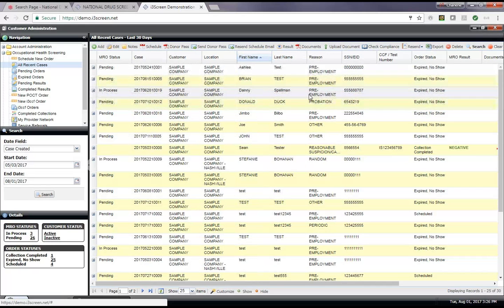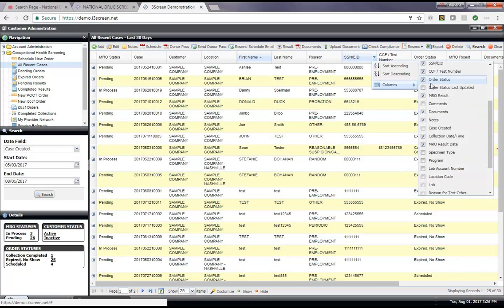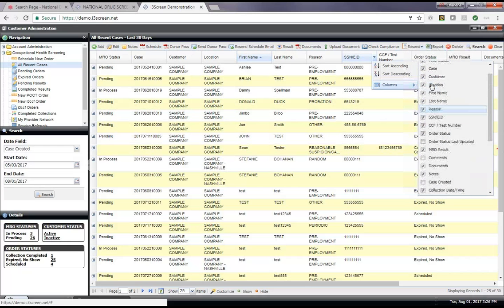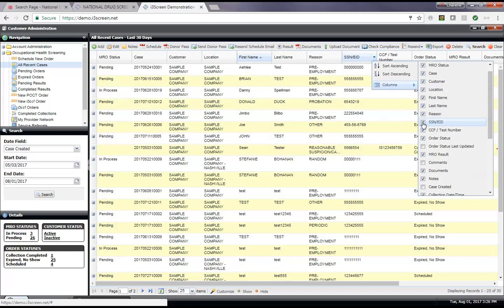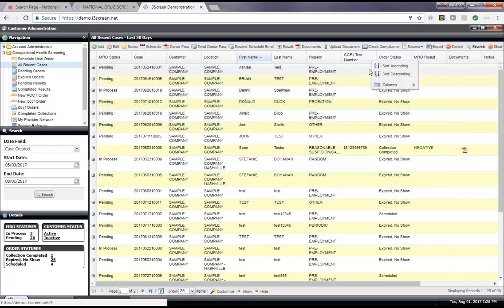You can do that. And let's say you necessarily didn't want to see the Social Security number right in the main search feature. If you'll see that I've placed my cursor here and I get a small blue arrow. Click there, scroll down to columns, and then you have some additional radial buttons that you can use. So we're going to take out the Social Security number here, right there. Social Security employee ID number, we're going to deselect that, and now it's gone from the main screen.